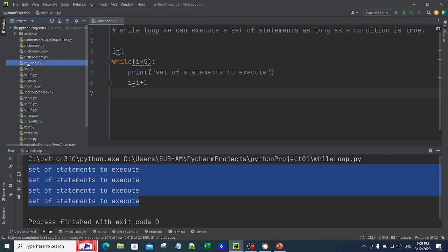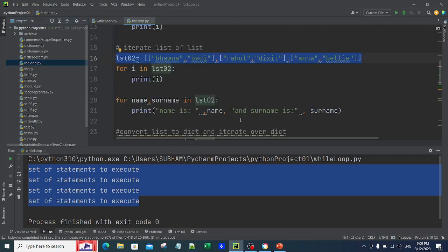Similarly, we use the for loop as well, which we discussed in our previous video. It helps you iterate over a data structure which is iterable. List is iterable, dictionary is iterable, tuple is iterable.